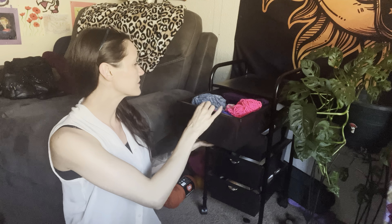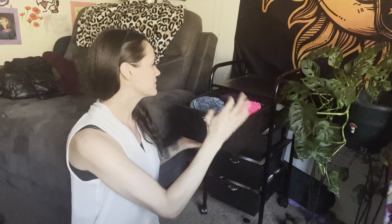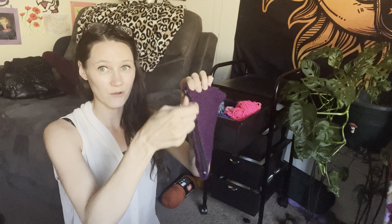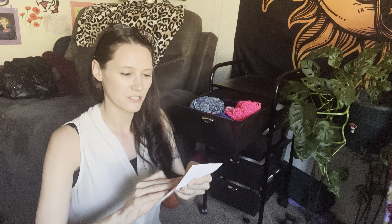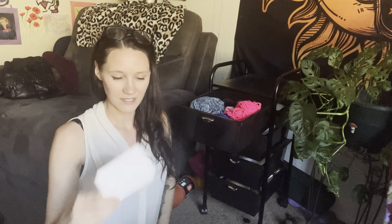I think how I'm going to do this is I may just take each one of these drawers out. Starting off, it looks like I have one of my crochet pouches that I made. I thought there were stitch markers inside, but I just have notes from a crochet project. And honestly, I think I can get rid of this.